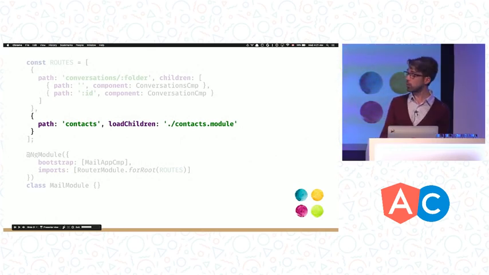By the way, the value you see there, that string context.module, is an opaque token from the router's perspective. So the router doesn't care what it is. It just takes the token and passes it to a module loader. And it's the responsibility of the module loader to load the module and get the configuration out of it. The default module loader we use is SystemJS based, but you can provide a different one. For example, at Google, we don't use System, we don't use Webpack. We have a different mechanism for loading code, so we have a different module loader that uses that mechanism. But as an application developer, you shouldn't really care. From your perspective, the app stays the same. The configuration looks more or less the same. You don't really care what module loader is being used.